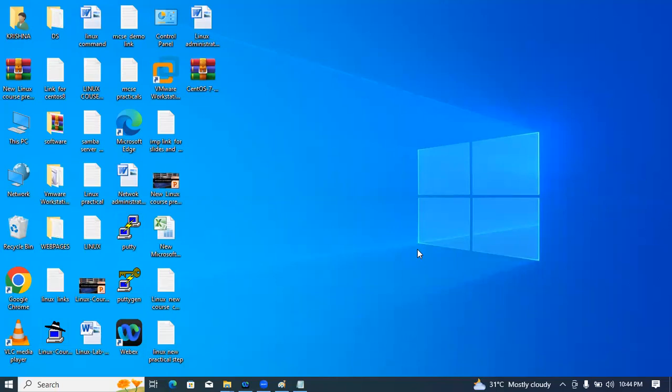For every RHEL version, starting with RHEL 1, we have CentOS 1. For RHEL 2, CentOS 2. Now we are discussing CentOS 7, which is equivalent to RHEL 7. After that, RHEL 8 was released, and the equivalent CentOS 8 was released. Now the latest one is RHEL 9, and for that CentOS 9 is available. So for industry purposes, CentOS is better compared to Ubuntu. Okay, Feroz.